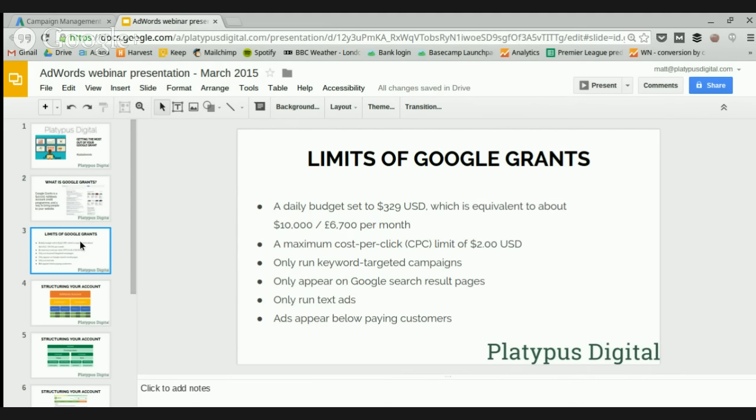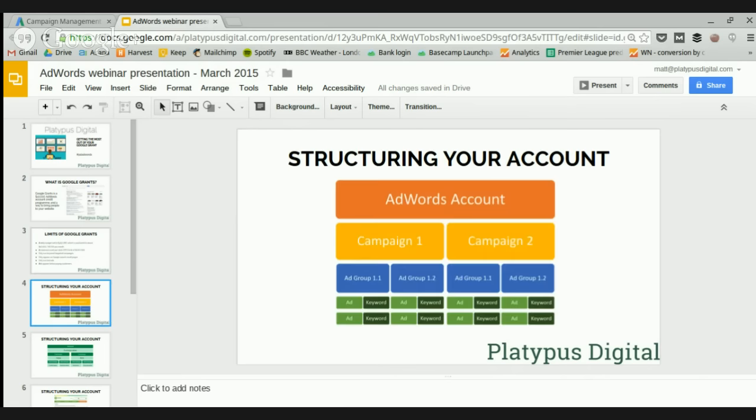That was something that was introduced when they increased the keyword limit from $1 to $2, which was a really good thing for charities. It allowed them to target more keywords, more valuable keywords, but they included a restriction with that in that their ads would appear below paying customers rather than alongside. So kind of giving with the left hand and taking with the right hand, as it were. And that was one of the limits. But you can't get everything for free, can you?